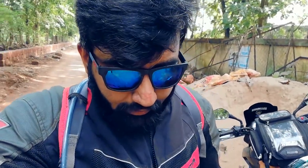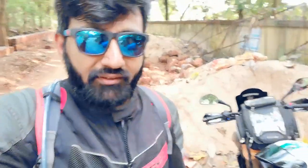So we have finally reached Ratnagiri, and talking about the road, till Chandikhol it's superb. But after that, when we take a right to get to Ratnagiri, that's also fine, but you will find some villagers crossing the road in the middle out of nowhere, so you have to be cautious of that. And after that, the roads are a bit patchy and there are potholes, but it's not that bad, it's manageable.